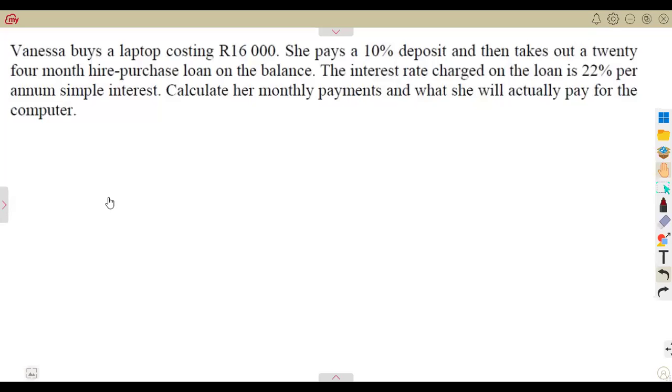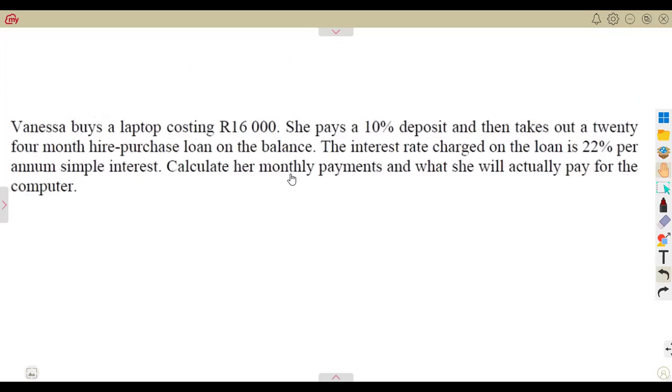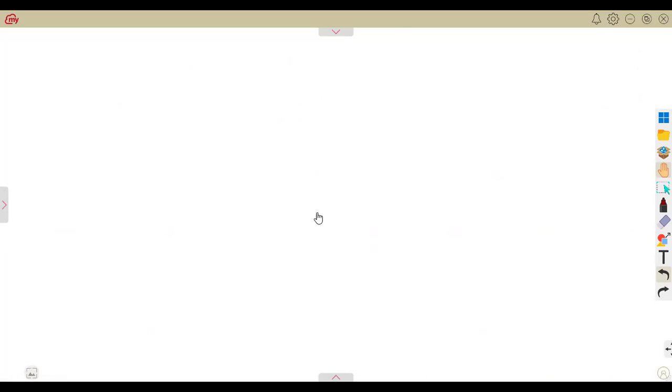So in this case, I want us to consider what we have on hire purchase agreements as we are to work with finance and growth. We also need to understand this part of a hire purchase agreement. What is it that we are to consider when something has been bought under a hire purchase?